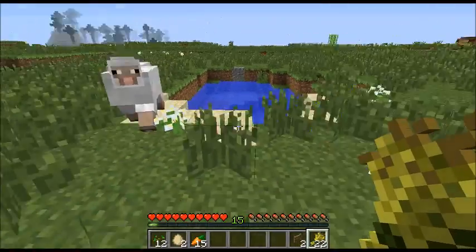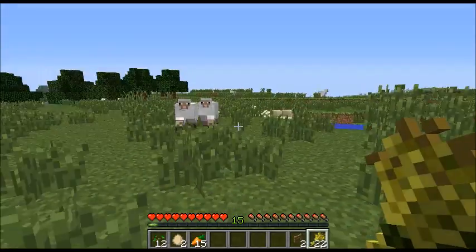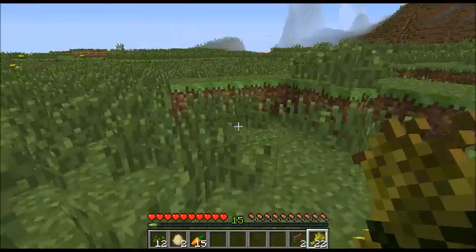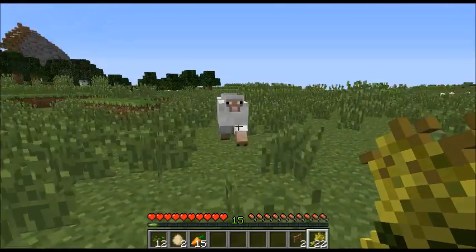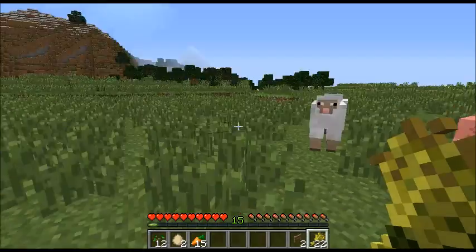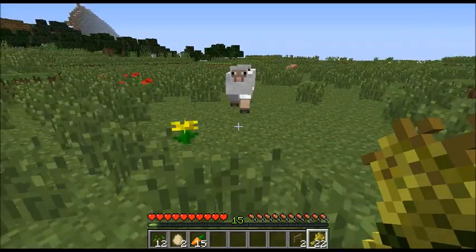Oh, okay, come on, let's go around. And we will get our sheep, cow, and pig farm going because, yeah. It is quite boring bringing these over here, but we have to do what we have to do. So come on.